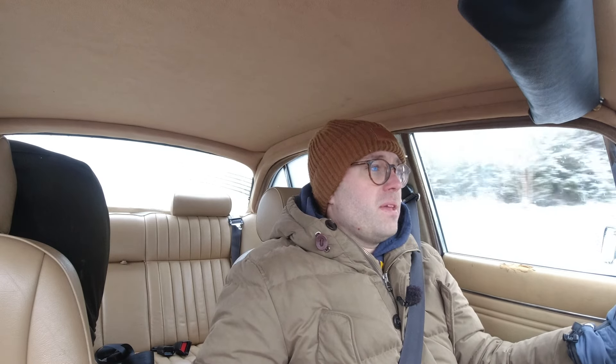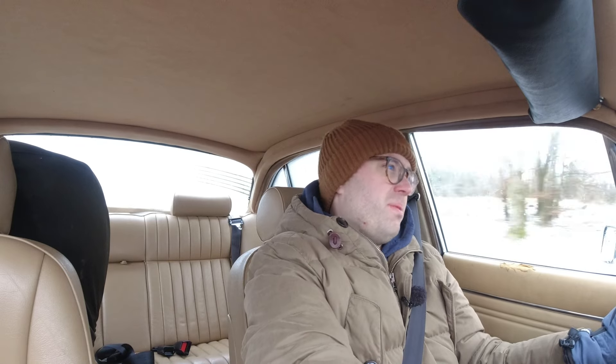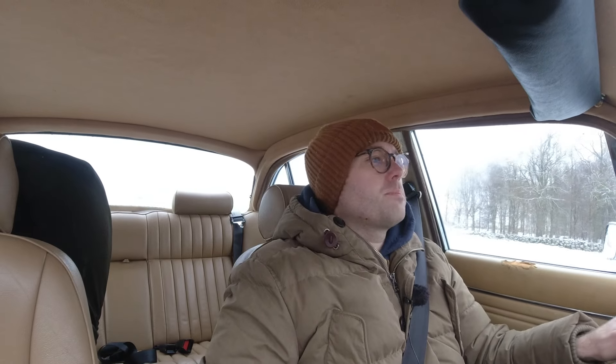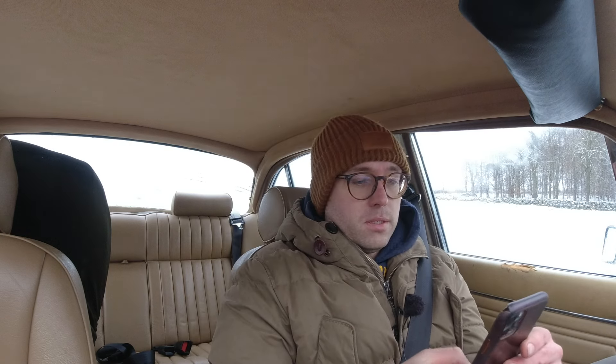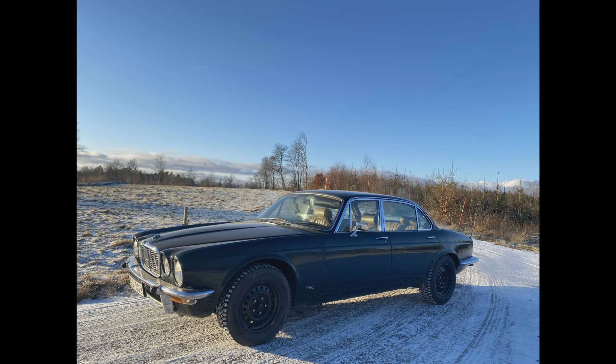I'm going to head back home and find somewhere to stop — probably just at the house since there's a bit more snow up on the mountains. We'll go through the whole list of every single car in the fleet and the plans for them for 2024. Actually, I think we can pull over here and stop for a bit. It's quite slippery out but these studded tires are really good. We'll let it run because it is really freezing outside. So let's start with this car — the 1975 XJ6, my daily driver.